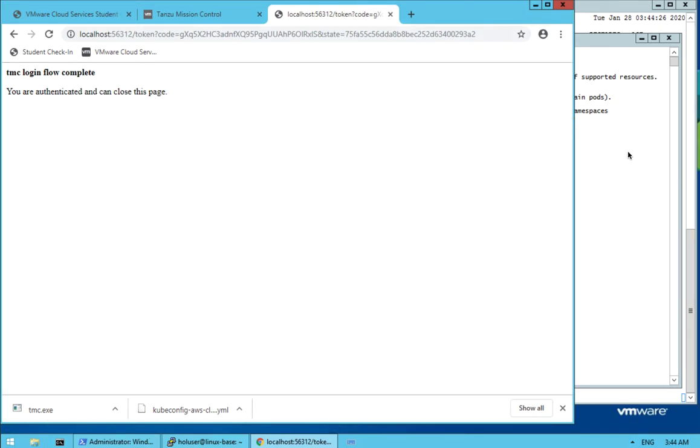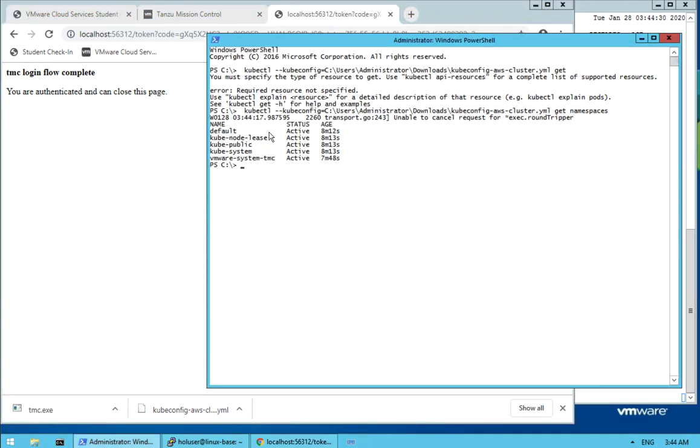All right, so let's explore, and we can see we have access to this cluster on AWS, and yeah, well, we have a bunch of namespaces there. So now let's deploy some application. Yeah, so let's go for it, and let's explore some YAML definition for our application.